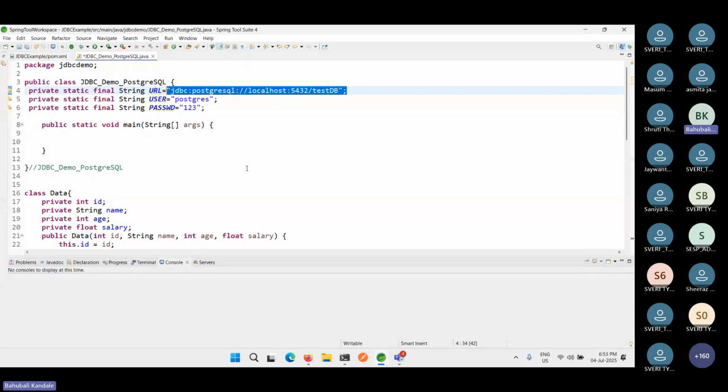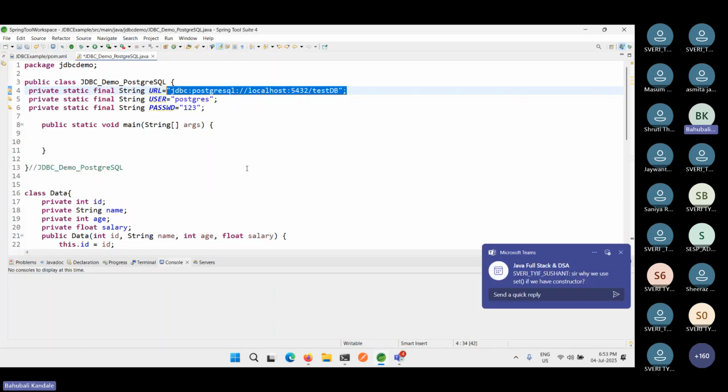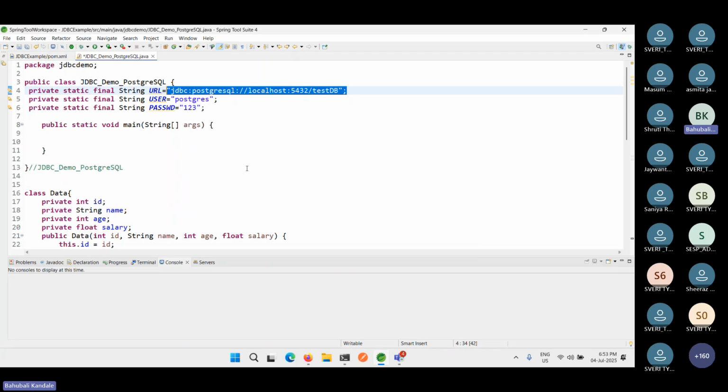After that, colon 5432 is the port number to communicate with the database, the default port number for PostgreSQL. After that, testDB is my database name. I need to create the testDB database within my database application.